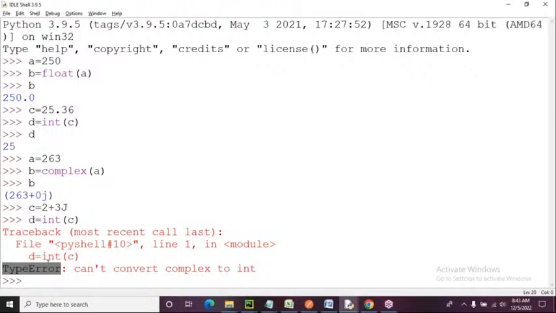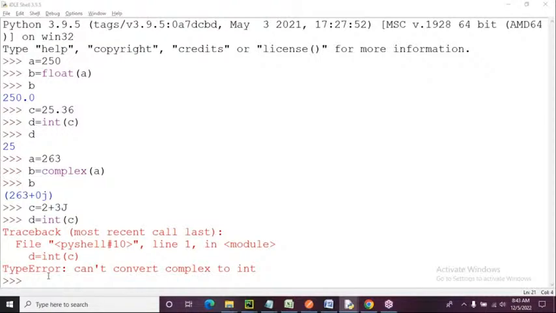Integer is a separate data type, float is a separate data type, complex is a separate data type. All these three are collectively called the number data type. You can say number data type, which means all these three, or you can separately say integer data type or float data type. So conversion from complex to integer or float is not possible. The other way is possible.